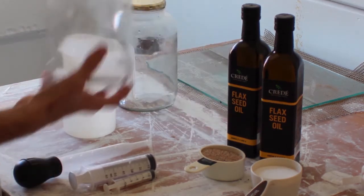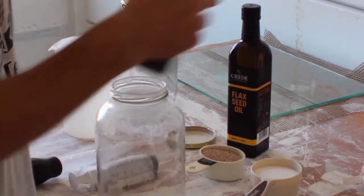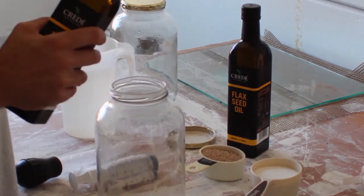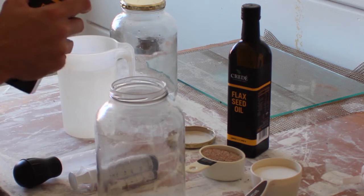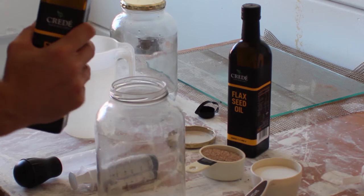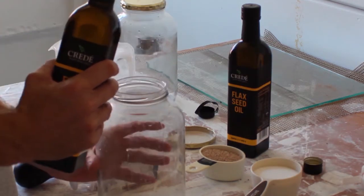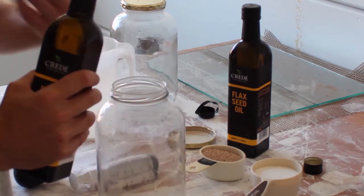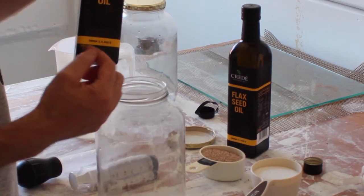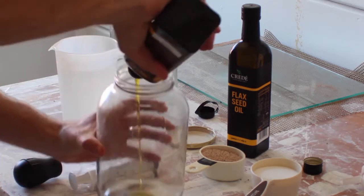So firstly, take your first jar and take your flaxseed oil. This bottle of flaxseed oil is 500 milliliters. I couldn't get a bigger one. You can basically get this from a health store, so if you want to, you can get organic flaxseed oil. That's pretty good for you. It's very good for all the omegas and all that, but we don't need that for paint. So I'm going to pour the whole lot.